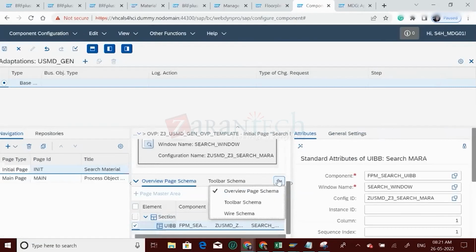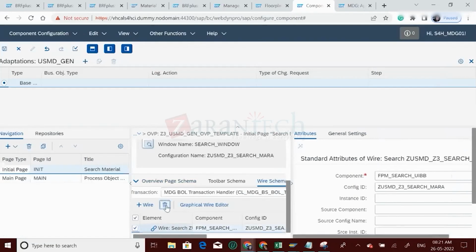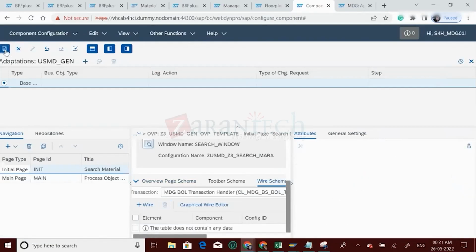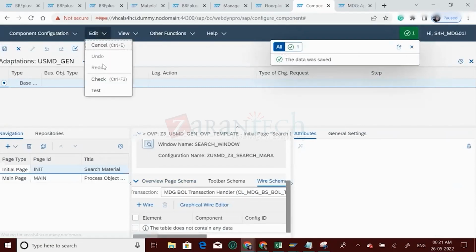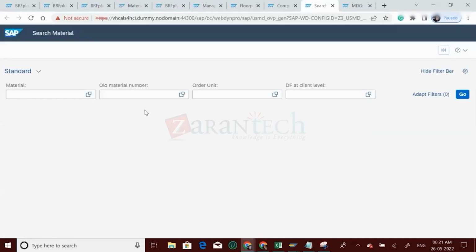Toolbar, varying, where schema, varying also let us delete and let us check. Now let us test. See, search UIBB is coming.